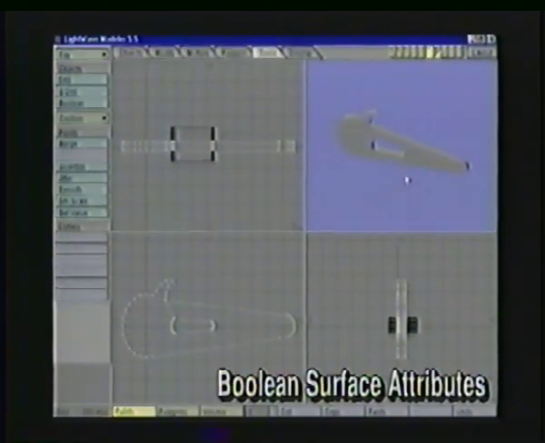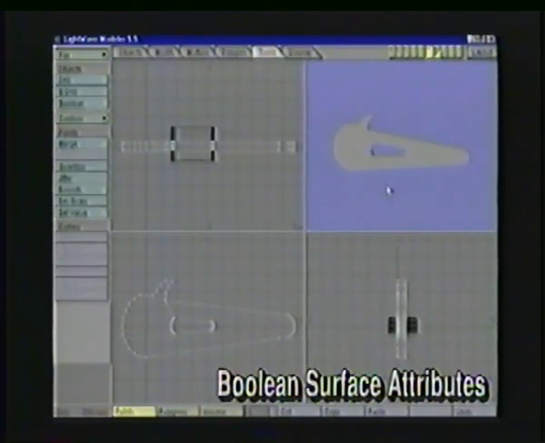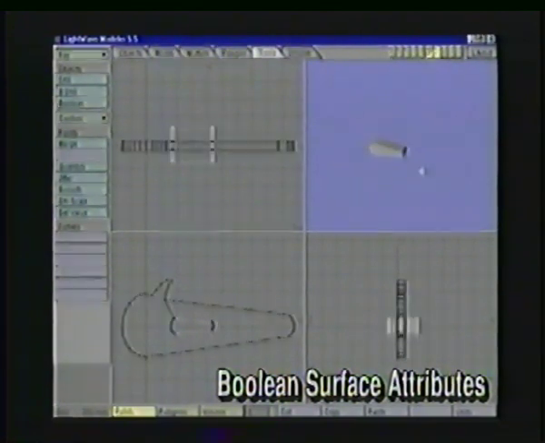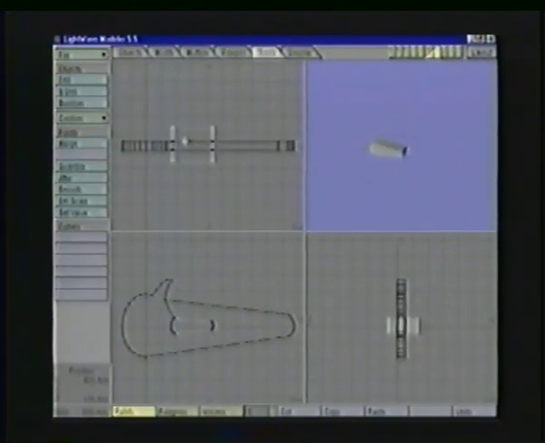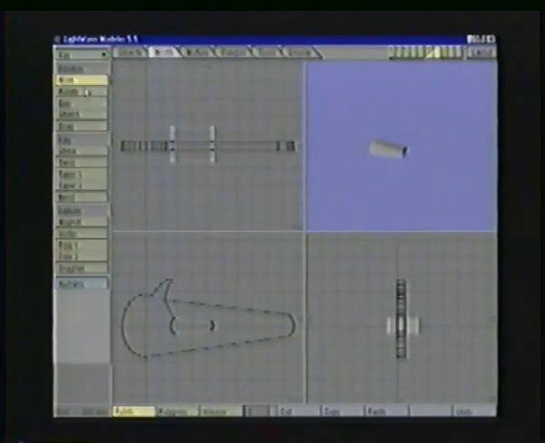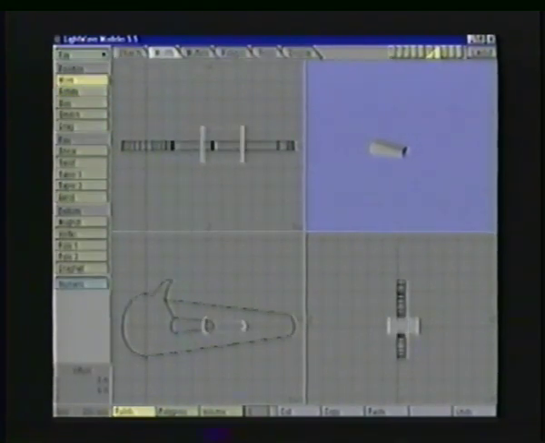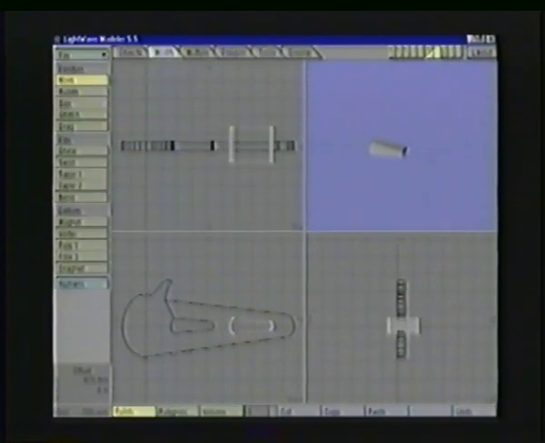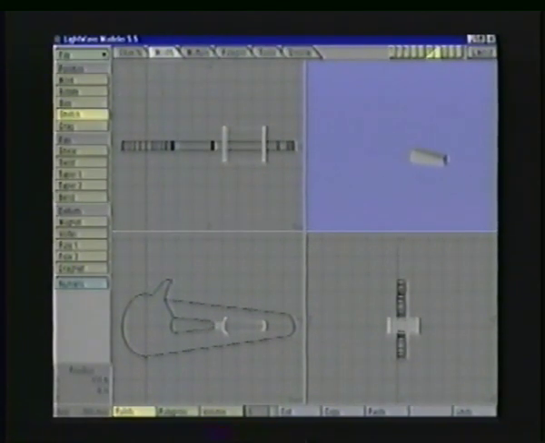Now, if I wanted a different surface on the inside of that hole, it would be a simple matter of surfacing the other object. I'm going to do that, but not for this hole. I'm going to swap layers one more time, bringing us back to our cutting tool, and I'm going to move the tool down toward the end, and I'm going to reshape it one more time by going back to stretch. It was rather long and skinny.